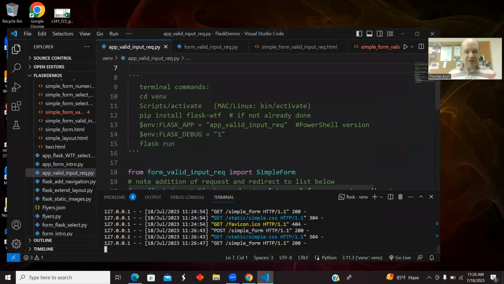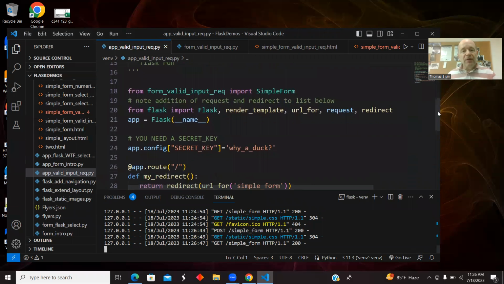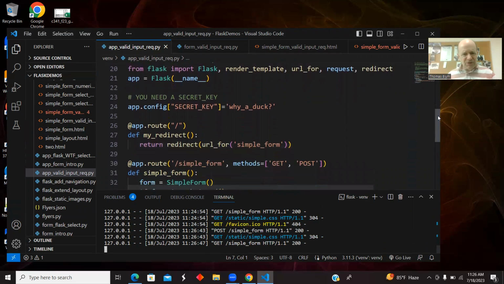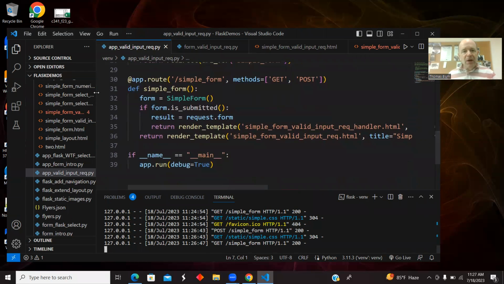So that's the only new thing that we have. Right now, I'm looking at the Flask file that handles the routes, and I'm not sure there's much of anything new here. Later on, when we do further validations, this line 33 will change.